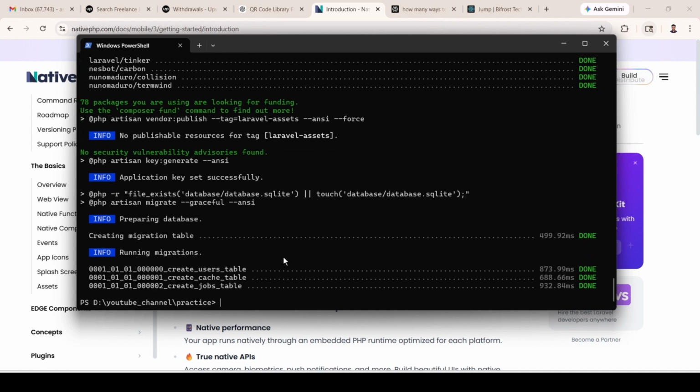So Laravel installation is finished. You can see migration and all that, everything is completed.